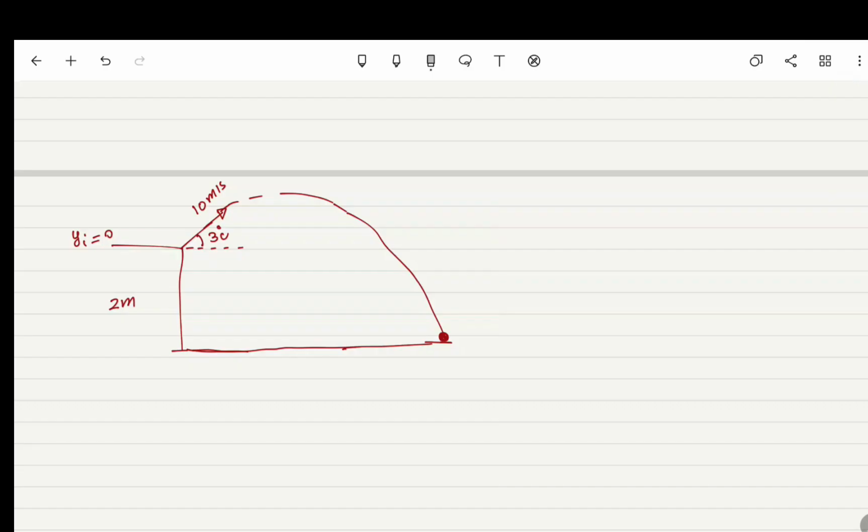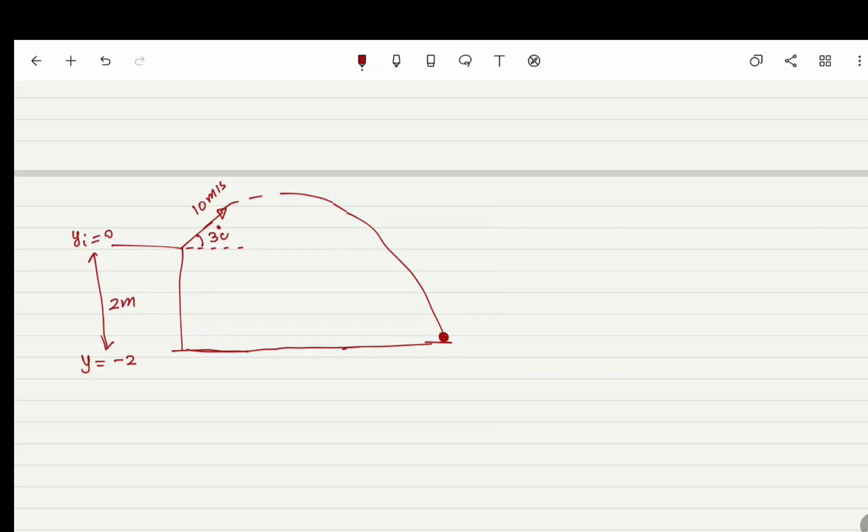Yes. So we need to calculate the velocity of the object or the ball here just before it strikes the ground. Let's go back to the example. Here's the situation. The height is 2 meters, as we can see, this one here. If we set up the y initial at the top of the table or the desk here, the y final is equal to -2. And remember, minus because it's below the reference point.